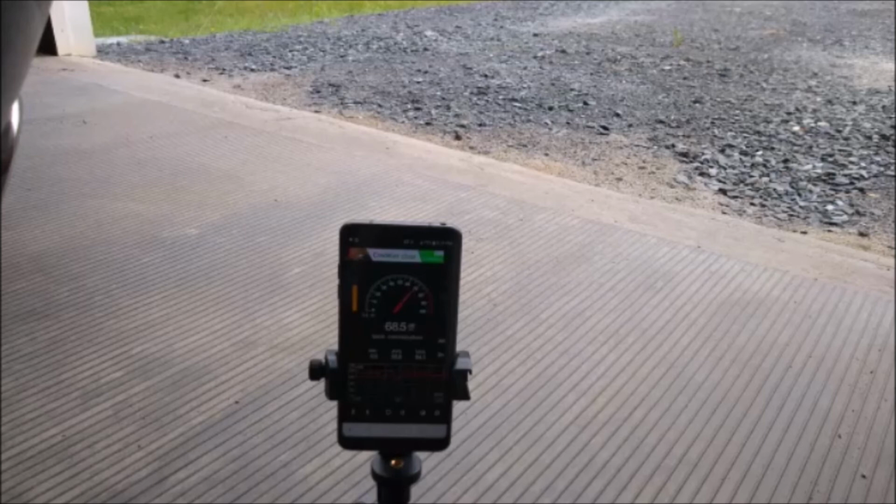At higher RPM ranges, I would say that while I was driving, you can notice a difference. You definitely hear it more, it's more pronounced. But within a sterile garage setting, just turning it on and revving it, you don't really pick up that quality difference. So just something to note there. Otherwise, I think it's a pretty good upgrade, and we'll do a full review of this at a future point.